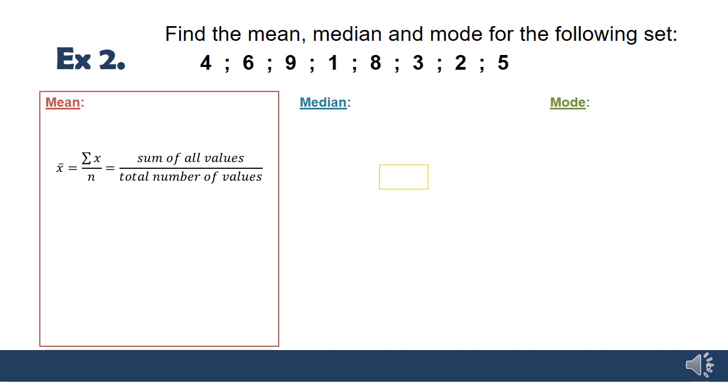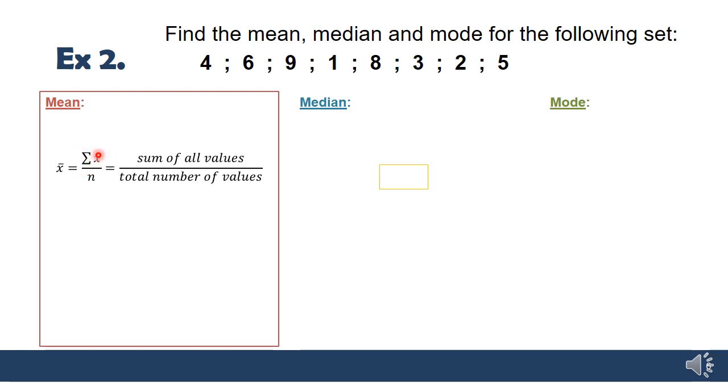now we're going to make this a little bit more mathematical. So this symbol, this X with the bar on top, is the symbol that we use to represent mean. The mean is the sum of all the values, and the symbol that we use for sum is this squiggly thing called a sigma, the Greek letter sigma.